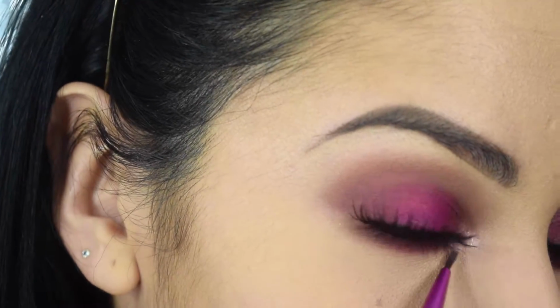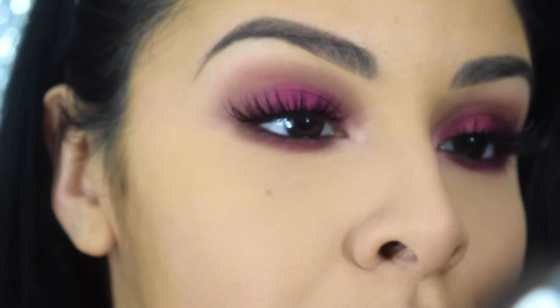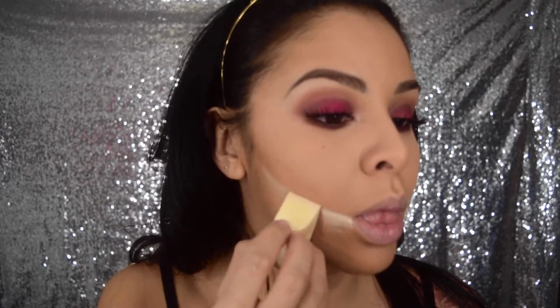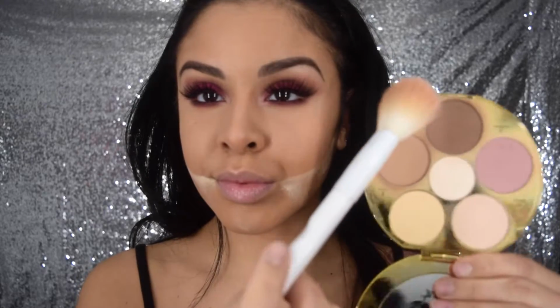Now to make the look pop, I'm using a little bit of a shimmery shade. It's also in my chocolate bar palette, and I'm using that on my inner tear duct. Now I'm using my Laura Mercier powder to pretty much carve out my contour lines, so that way my contour is more cleaned up. So I'm using my Tarteist contour palette, and I am just going to town.